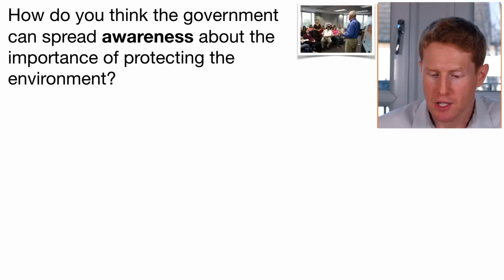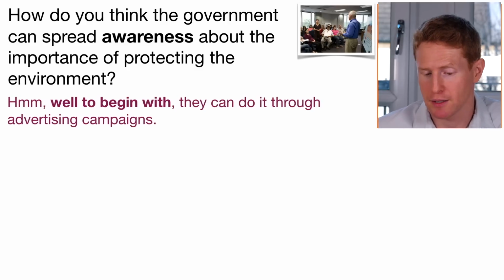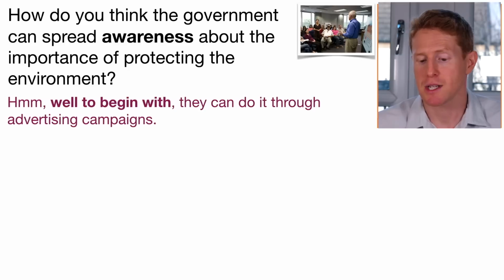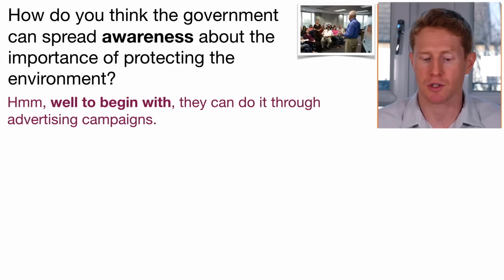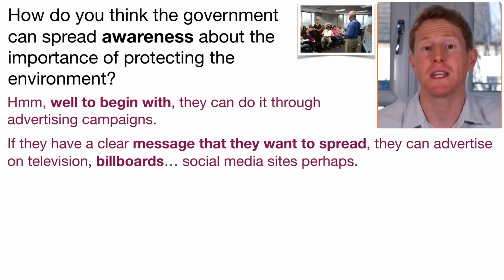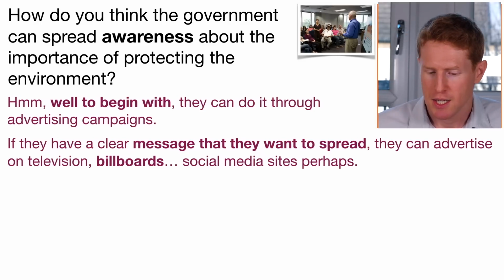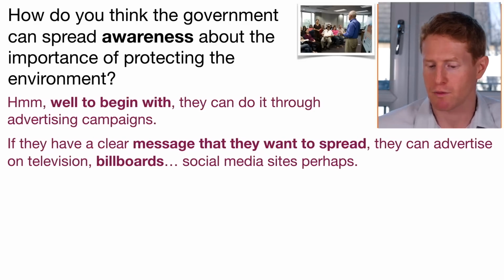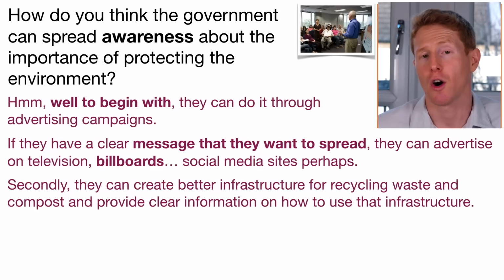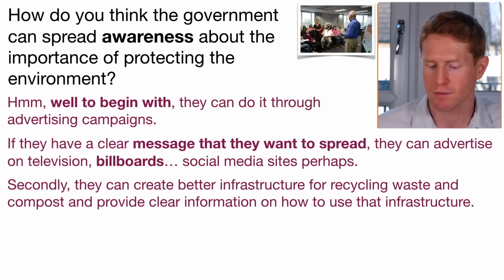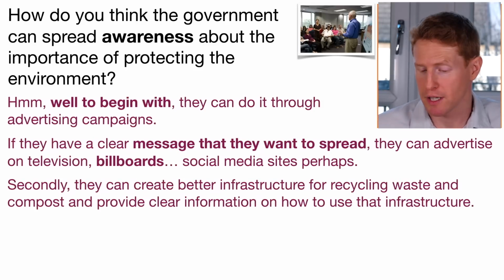Well, to begin with, they can do it through advertising campaigns. If they have a clear message that they want to spread, they can advertise on television, billboards, social media sites perhaps. Secondly, they can create better infrastructure for recycling waste and compost and provide clear information on how to use that infrastructure. This works rather successfully in Scotland.